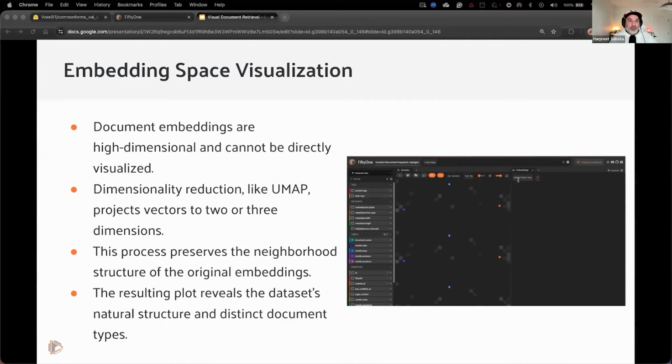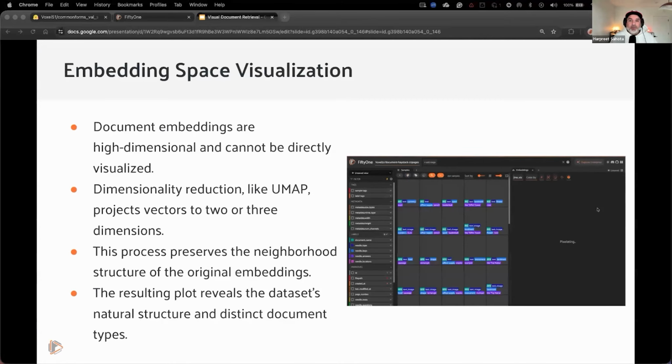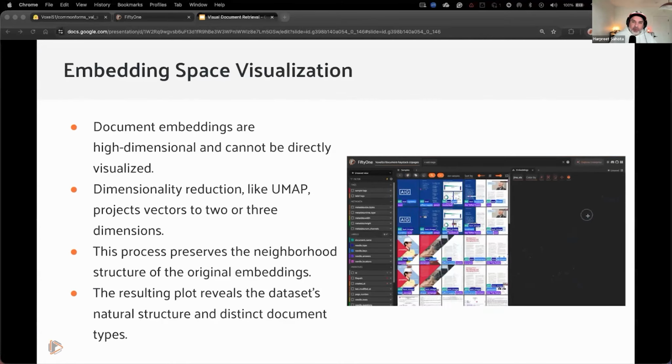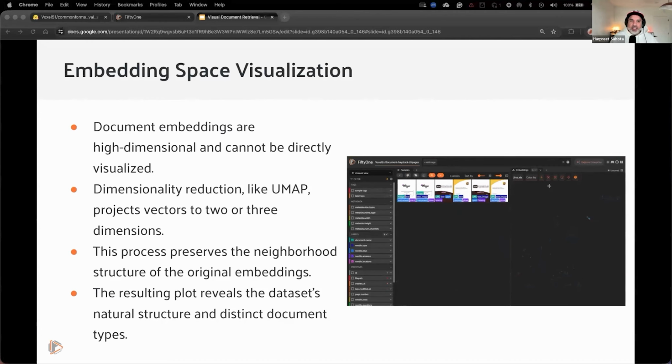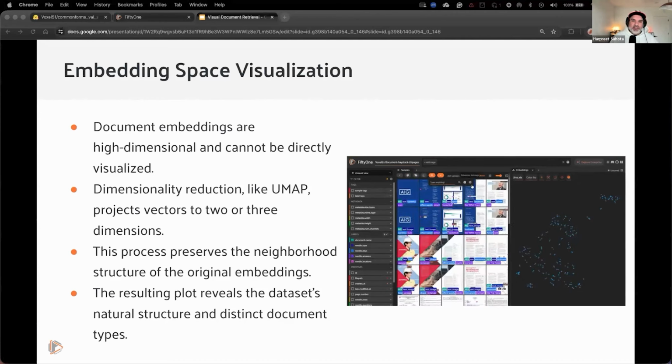One of them is embedding space visualization. When you embed a document, you're transforming it into a really high dimensional vector. That itself is impossible to visualize directly, but we can use a dimensionality reduction technique, for example UMAP, which I think is well suited for visual use cases, and project this down into 2 dimensions.